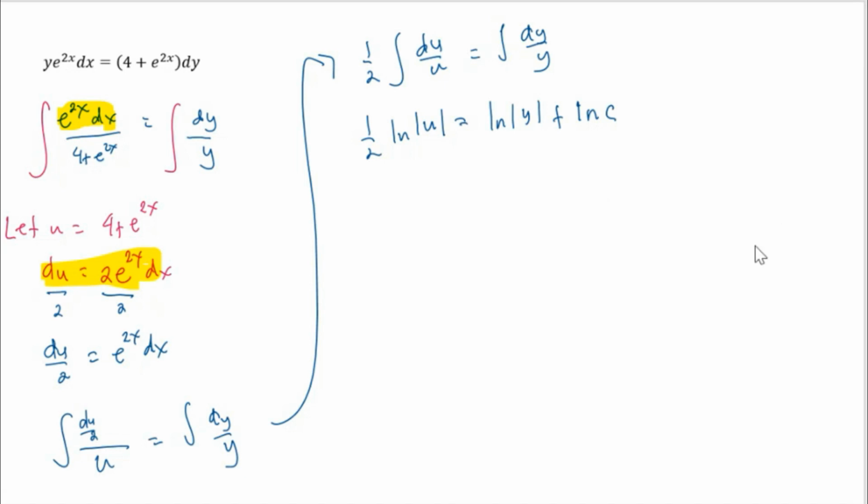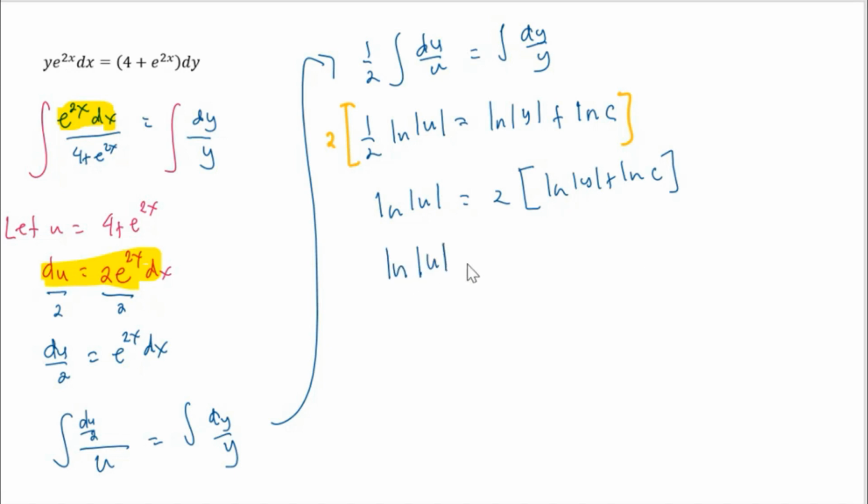Now, after that, we are going to eliminate the denominator of 2. To eliminate the denominator of 2, we are going to multiply the entire equation by 2. By using the distributive property, this will give us ln of the absolute value of u is equal to 2 times the product of ln of the absolute value of y plus ln of c. So I will simplify first on the right hand side. We can write now the ln of the absolute value of u is equal to ln of cy, by applying the properties of natural logarithm. So we can have now ln of u is equal to 2 ln of cy.